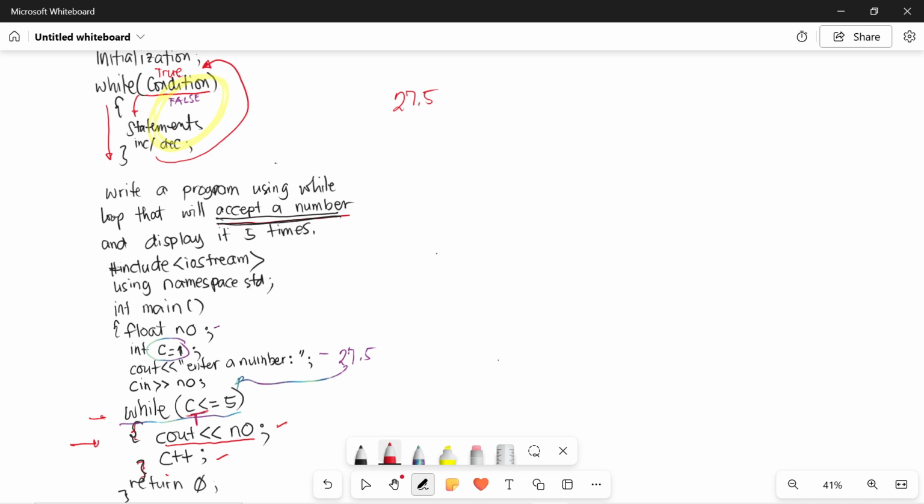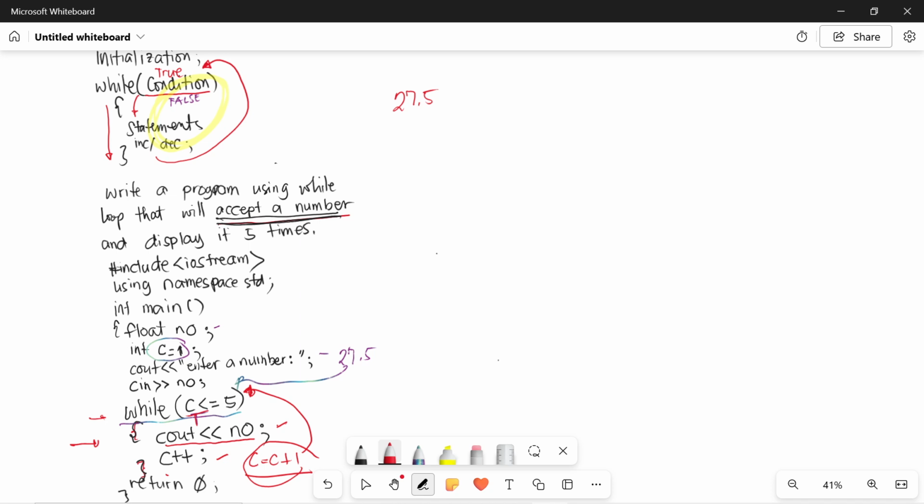After executing that, it executes the next statement inside the loop. And what is that? It's the incrementation of the variable C. So here we have C++, or simply C equals C plus 1. We are adding 1 to variable C, and with this operation the value of C now becomes 2 from the current value of 1. After incrementing the value of C, we loop back to the condition and test the condition.